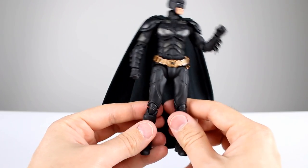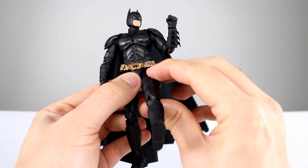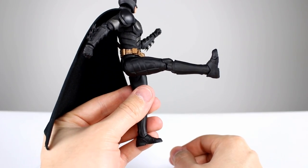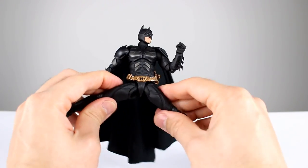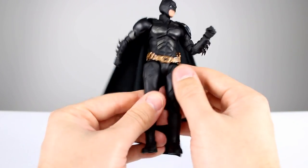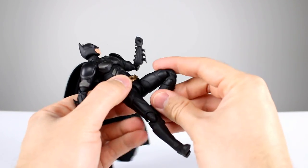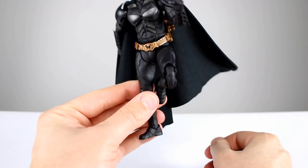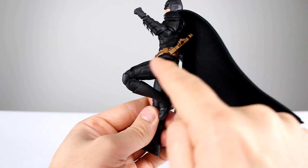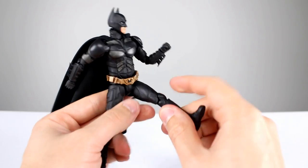For the hips, I really like these because they don't look too bad but they do have a hinged ball peg in there. They don't drop down a ton, but it does give you a little bit more of a gap so you can bring the leg pretty far forward — almost all the way, which is really nice. Going out to the side, we're not going to get full splits but it's pretty darn close. You also have a thigh swivel right underneath that ball socket, so between that ball socket and the rest of the hinges it works really, really nicely. For the knee, we have a double jointed knee which gives you almost a full bend, and it is sculpted inside. There's a little bit of a gap but both sides are textured so it doesn't look too bad — it gives you that proper knee bend look from the profile.